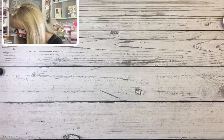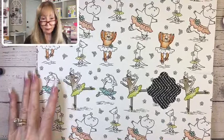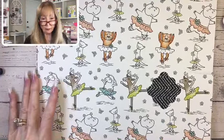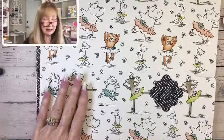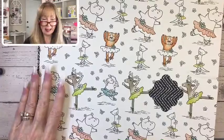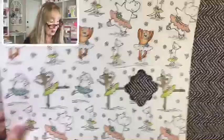I want to make a card first using the Zoo Crew. Now this was a pre-order thing but I actually didn't get it in the pre-order — I just got the paper yesterday and I'm going to make a card using the paper. I've done this before to show you how you can make a card using just the Designer Series paper if you don't have the stamp set. I have to place a limit on how many stamp sets I buy, so for the Zoo Crew I would use the paper.